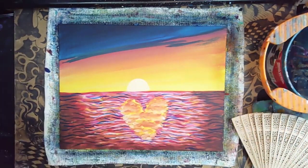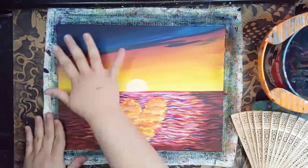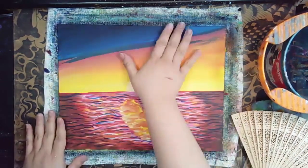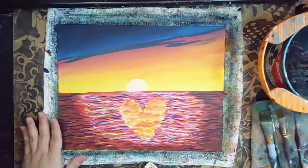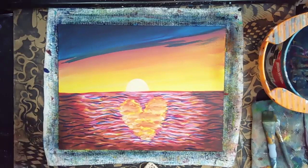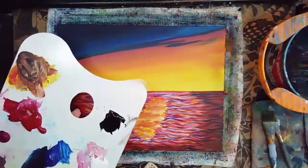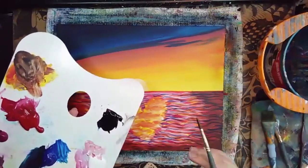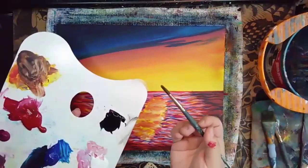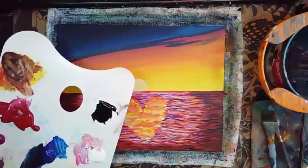So moving on, we are going to be working on the bottom brush, and then we're going to be completely dedicating ourselves to the top of our sky. So starting off with our brush, the colors that we're going to be using for this are going to be black. So get your palette, make sure that you get your round brush, and you can use both your round and your detail brush. I will be doing some thicker strands first with my round tip, and then I'll be adding some details with my liner brush, my detail.